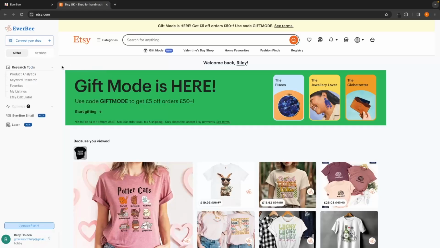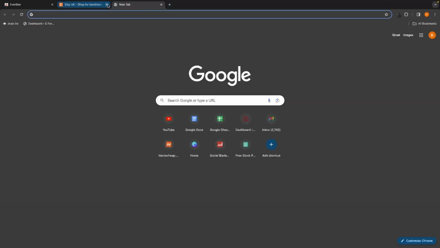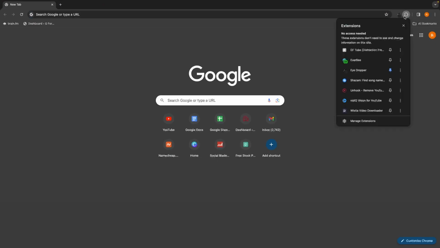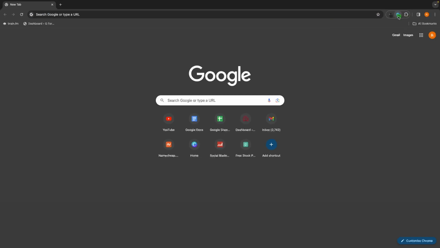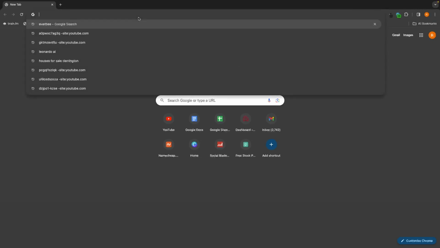So let's exit out of this tutorial right here. This is all a little bit confusing. But let's first of all open up a new tab and close down all the other tabs that we have. Now, what we also want to do is click on this jigsaw icon in the top right corner to get into the extensions tab. And then just go down and look for Everbee. And then we want to pin this. Once you have Everbee pinned in the extensions bar up here, we can simply click and turn this on and off. So we want to make sure this is on. And now let's go over to Etsy.